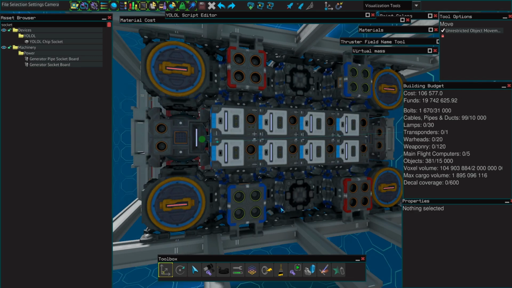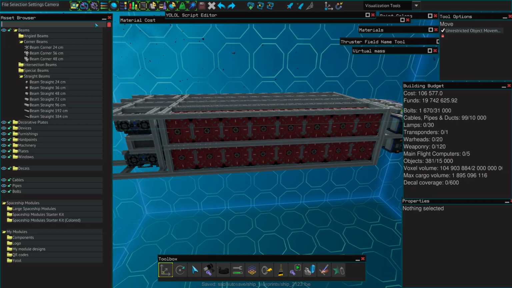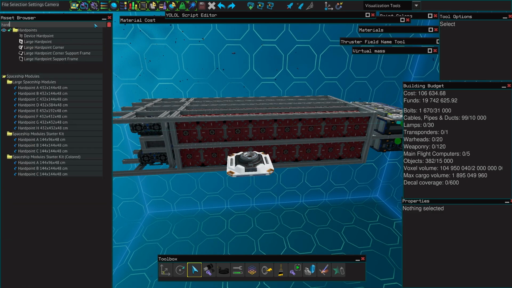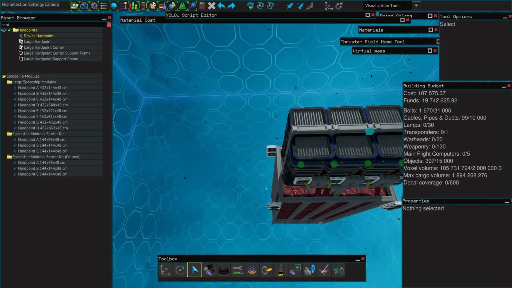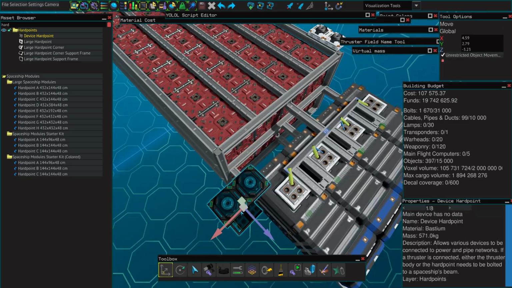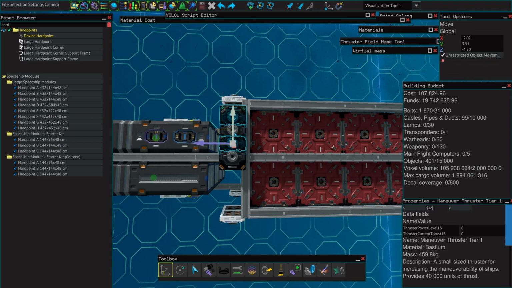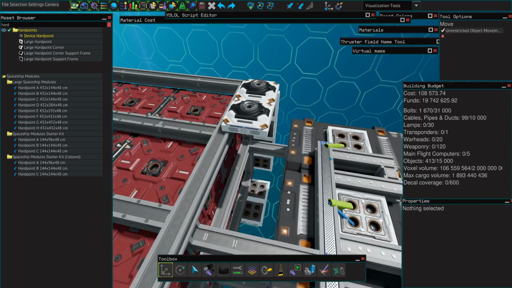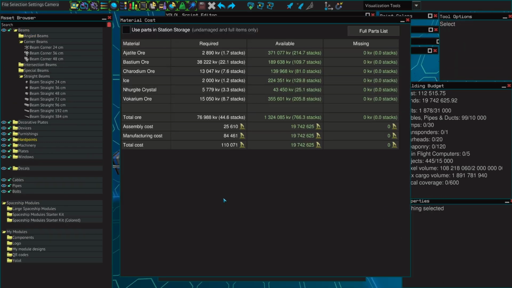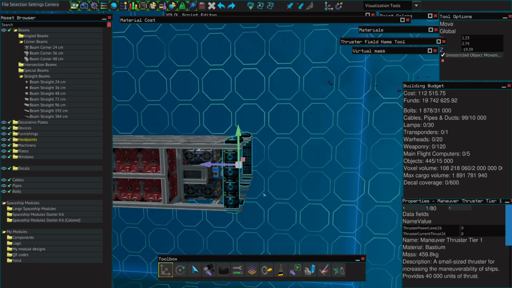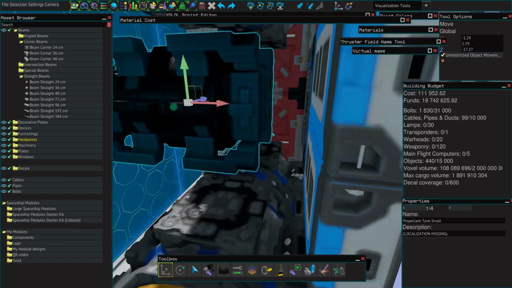On a side note, whenever the durability drops under 1, it's going to be displayed as red. This is because whenever you start speeding up, those parts are at risk of detaching from your ship, which is less than ideal. Since one of my main concerns with this ship is its price, and in order to keep it low, I'll be using the maneuver thrusters in order to allow the ship to rotate freely. At this point, I pretty much decided that the amount of propellant I had on the ship was not going to be enough. It doesn't need to have a great range, but it can't afford to have a tiny one.